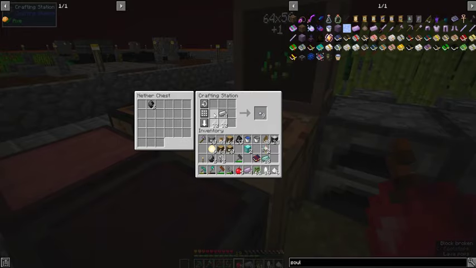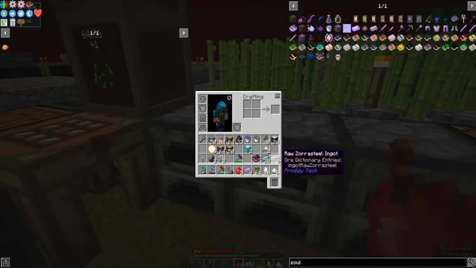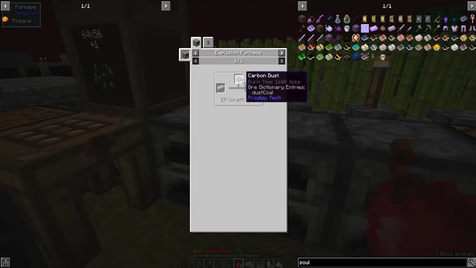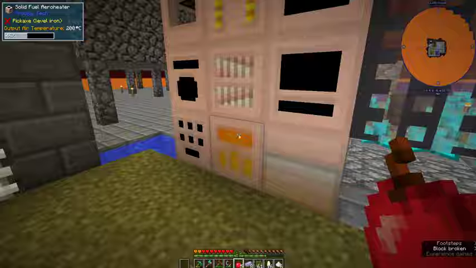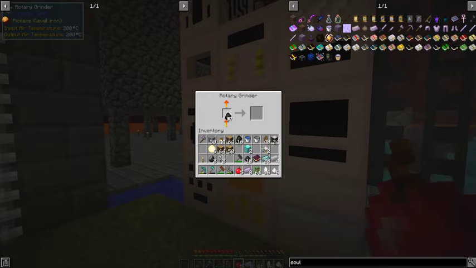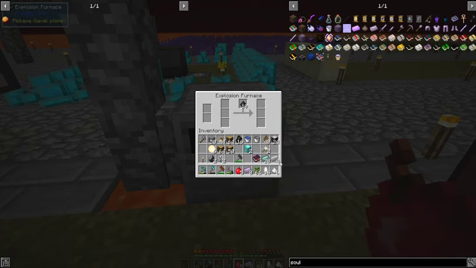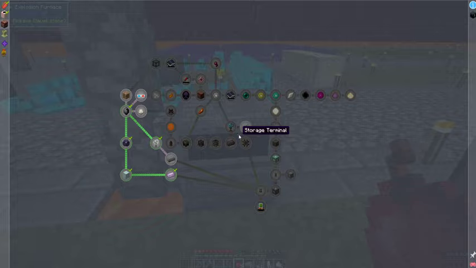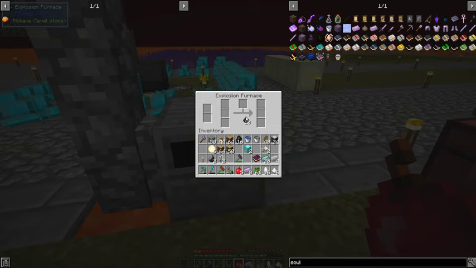I usually like to make a little bit. And then, so we take this explosion furnace with carbon dust. So we need carbon dust right there. We'll make a few more. So carbon dust. Wait, I got messed. So this actually messed me up last time I used it. So one. So one. One. You know what? I'm just gonna confirm. I should get two from this.